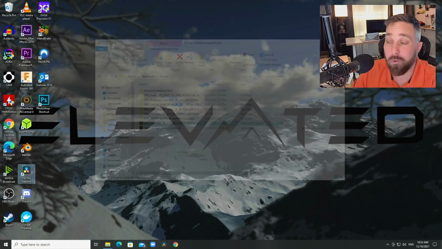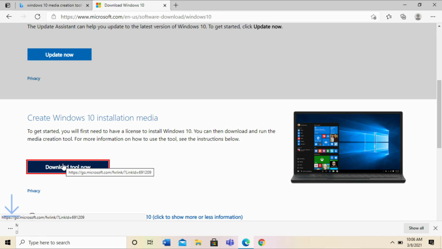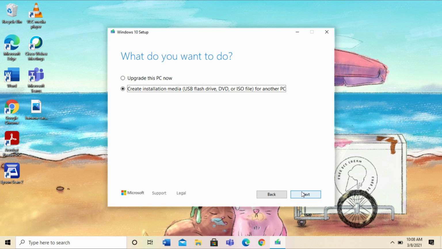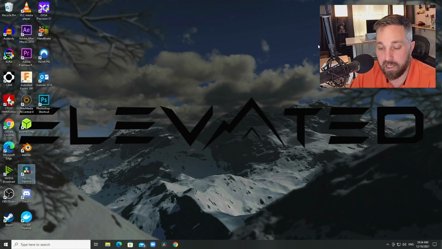All right, now we're ready to reinstall Windows, but exactly how should you do it? My recommendation is a full reinstall from installation media. Download the Windows Media Creation tools, create a bootable installation USB, and do a full reinstall. Do not keep files and settings. If you need a step-by-step tutorial on this, I have one you can click here or in the description below. It's pretty simple and straightforward.